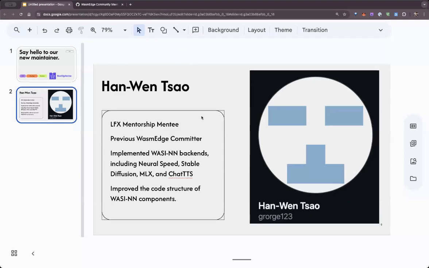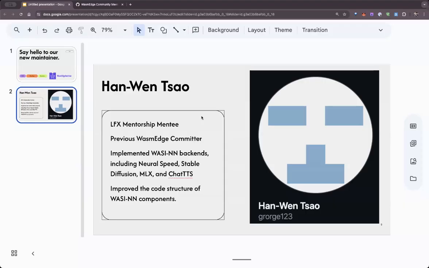Let me share some of his previous journey with us. In the beginning, he was one of our LFX mentorship mentees, and he brought Neural Speed, one of the WASM neural network backends, to us.